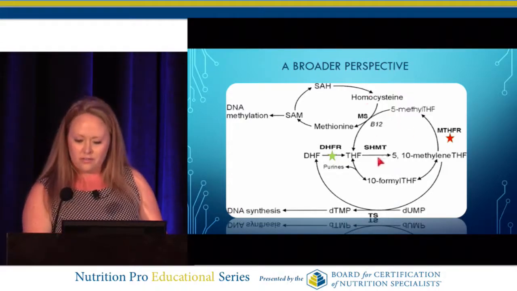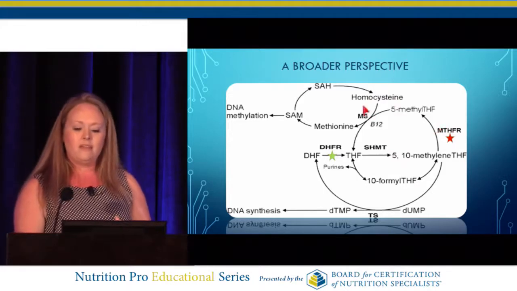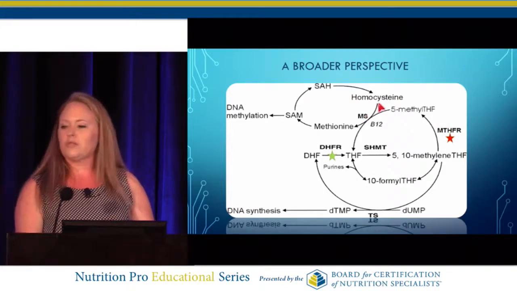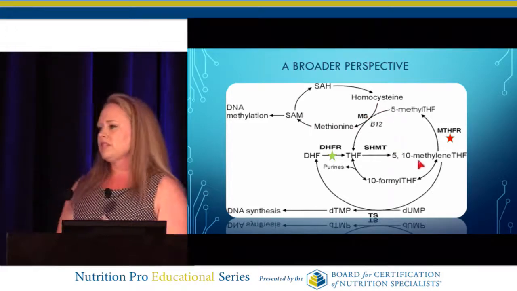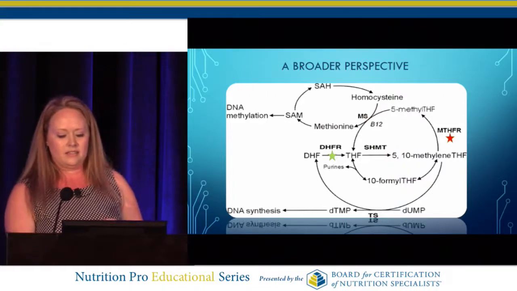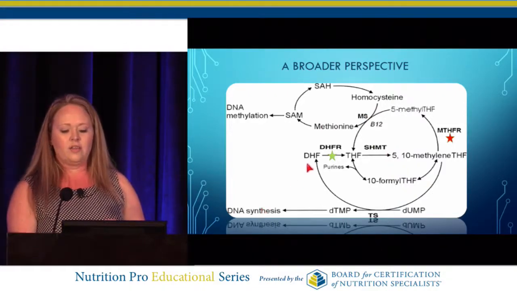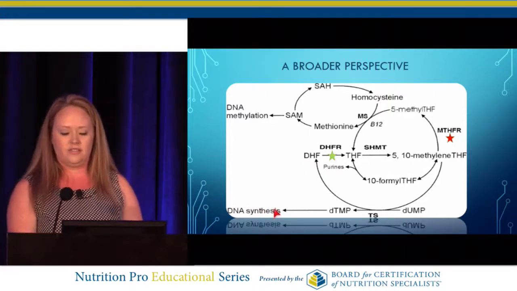Over here is your familiar folate cycle that doesn't go backwards, it only goes in one direction. That methyl donor gets handed off over to homocysteine. I do want you to take notice that the substrate for MTHFR can also participate in DNA synthesis. So it can jump over here and be converted back into dihydrofolate, and an offshoot of that is upregulation of DNA synthesis.